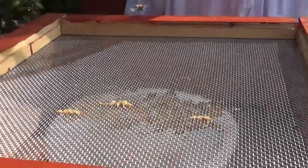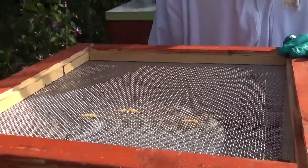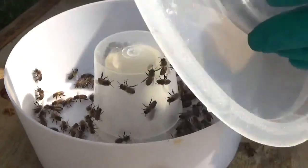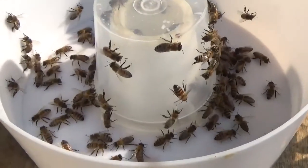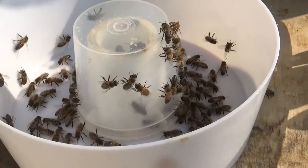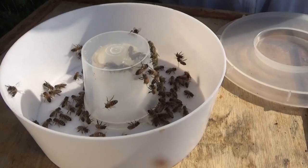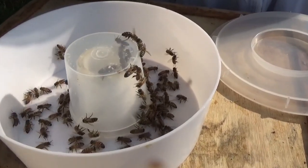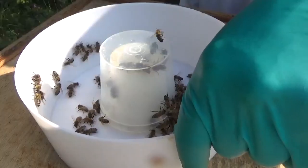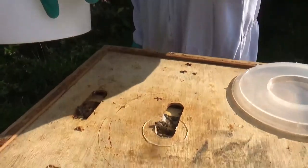It's now been 5 days since we fed these bees, and you'll see what has happened. So we'll just look inside, and you'll see that 4 pints of liquid has just gone completely in 4 to 5 days, and the bees now are just looking for whatever they can find. So what we're going to do, we're going to give them a final feed just to top up. We won't fill it up to the top, but we'll just give them some to keep them going, and that'll be the last that they get. So we've got to get rid of these bees first before we can add some more syrup.